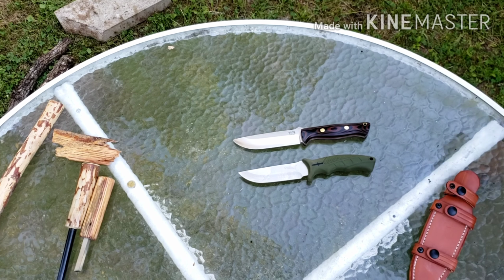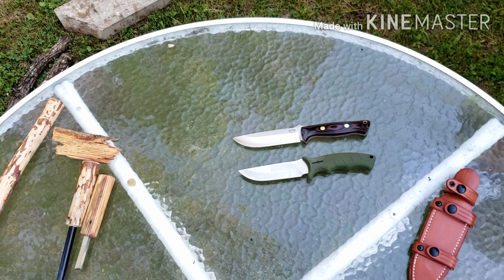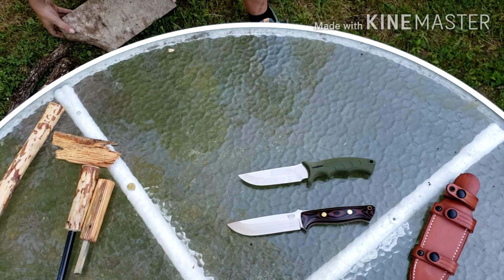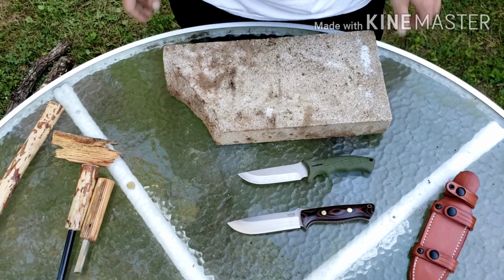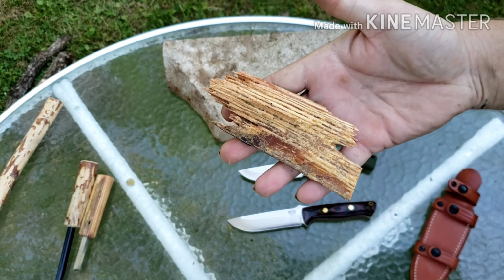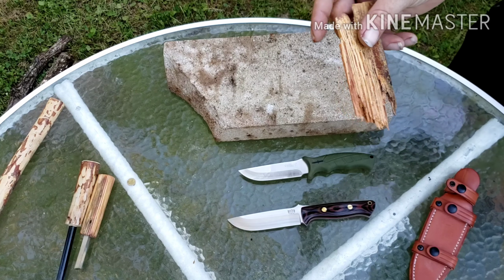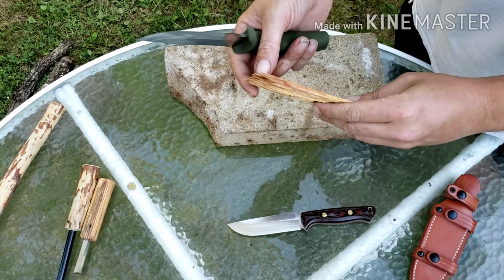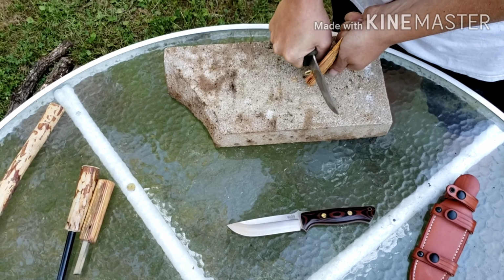So first thing I think we can go ahead and do is put this up here. Hope I don't break my table. Here I've got a nice piece of wild caught Missouri fatwood right there. So for fun, let's just shave a little bit of that off and maybe see what we can do about getting a fire going. We'll start with the Camillus.